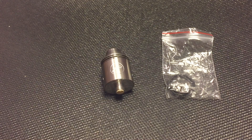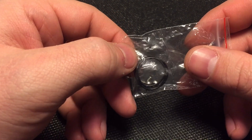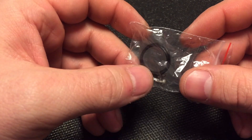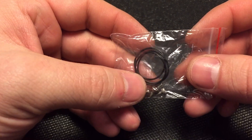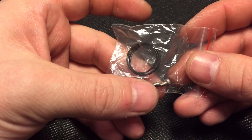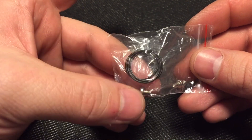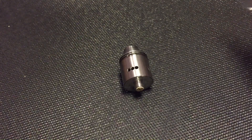Alright, close-up time. Now this is the first time I've ever tried to do this, so give me a little bit of a break — it takes me a bit trying to reach around the camera and show this stuff because I'm looking through the viewfinder. Looks like you're getting three different O-rings, maybe three of the same O-ring actually, a couple grub screws, and a couple Phillips head screws with some big chunky heads. But like I said, no tools.